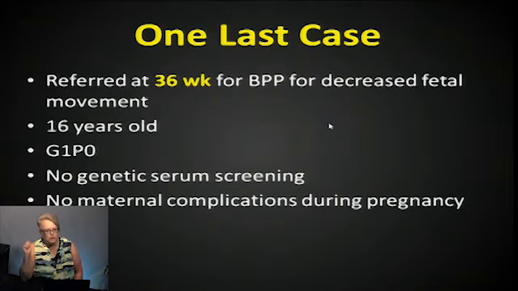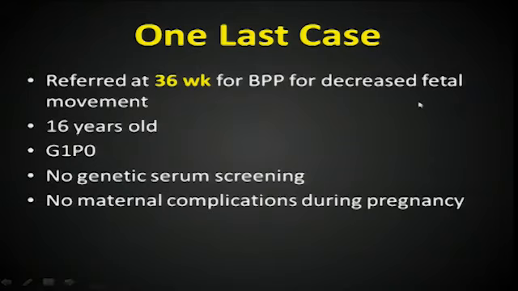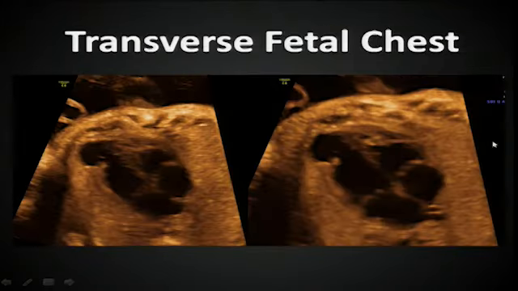So this one was referred at 33 weeks just for a biophysical profile with decreased fetal movements. She's only 16 years old. She came for late prenatal care. I think the first time we saw her was at 30 weeks. First pregnancy, no genetic serum screening, and no maternal complications during the pregnancy.